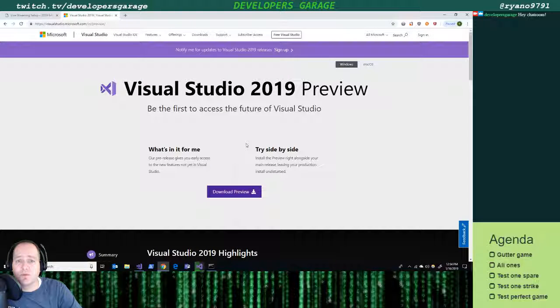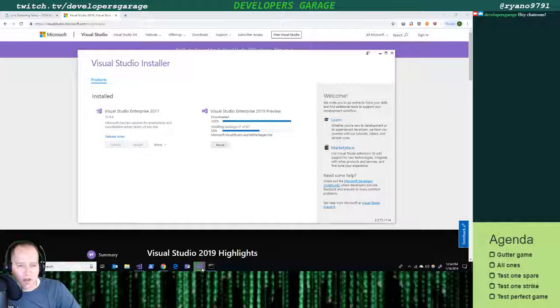The other thing, you want to download Visual Studio 2019 Preview, check out the new stuff. Do what I do. Go to Google, search Visual Studio 2019, hit go, and then pick it from the list. That's going to take you to visualstudio.microsoft.com/vs/preview and just download it. You could probably just bring up your Visual Studio installer, though I think you have to have a previous or an updated version of the installer for that. So just hit download preview, and it gets going. It was actually pretty quick. Obviously, when it's doing .NET Core, it's going to take it just a little bit longer.